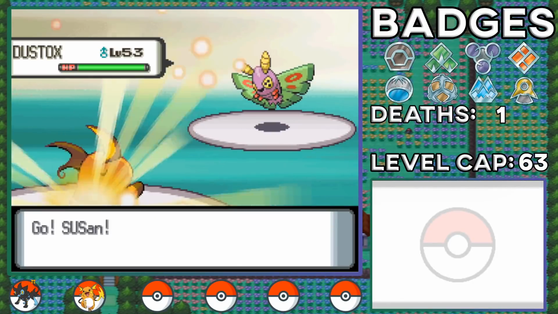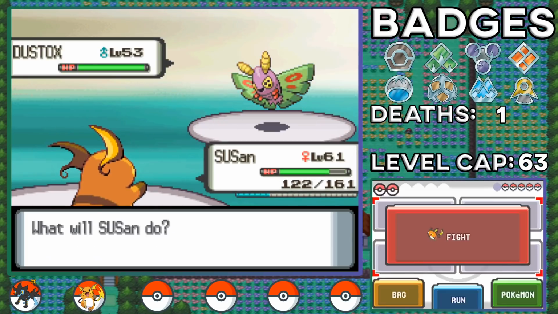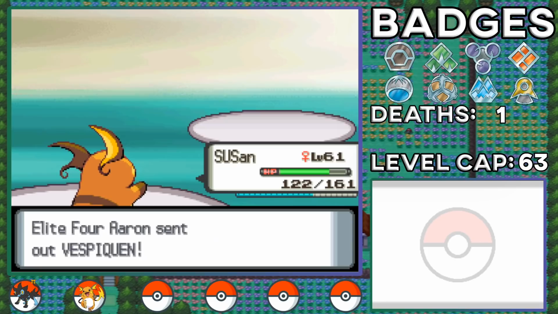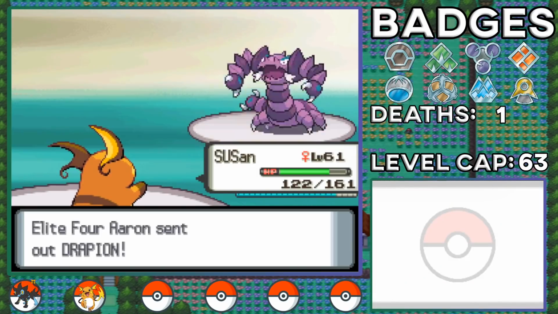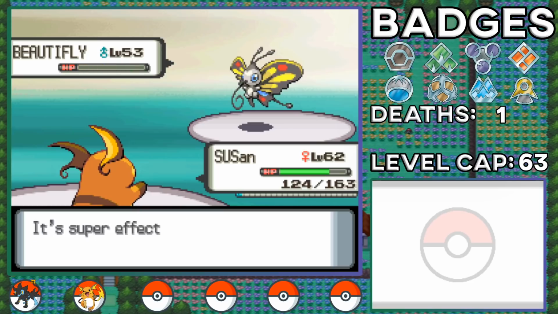He has a Dustox as his leading Pokemon. As you all know, Dustox really isn't that attacking minded, so we can easily set up some nasty plots on that thing, but he does have Toxic. Luckily, while I was setting up 2 nasty plots, he just went for a Bug Buzz and a Double Team, so I then one-shot it with Thunderbolt. Heracross, Vespiquen, Drapion, and then finally Beautifly all couldn't outspeed my Raichu, and we just managed to one-shot all of them with Thunderbolts as well.